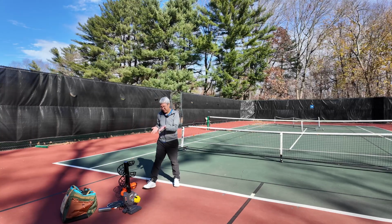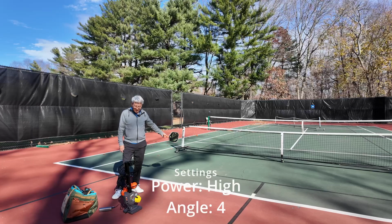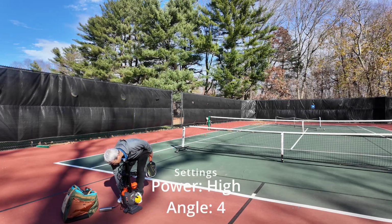All right, so I have it set at the fourth angle, getting the ball to the baseline so that I can try to practice the third shot drops.